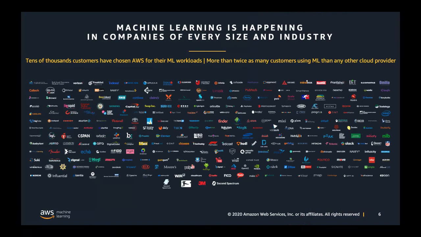And here's just a sampling of some of the tens of thousands of customers who are leveraging machine learning workloads on top of AWS. We could say actually that more machine learning happens on AWS really than anywhere else, from the largest enterprise through to kind of the hottest startups. AWS has over twice the number of machine learning based public references than any other provider. And companies are working with us to build solutions that are core to their businesses.